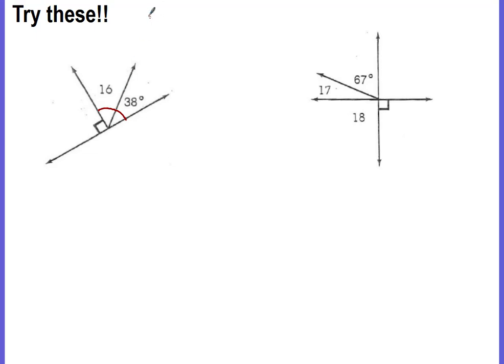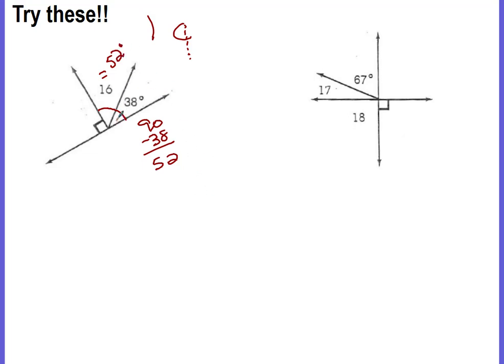These are complementary. And there's that C. Here's the C for complementary, and we add a line and it turns into a 9 for 90. So if this one's 38 degrees, all we have to do is measure it from 90, and we get 52 degrees. So 16 equals 52 degrees.